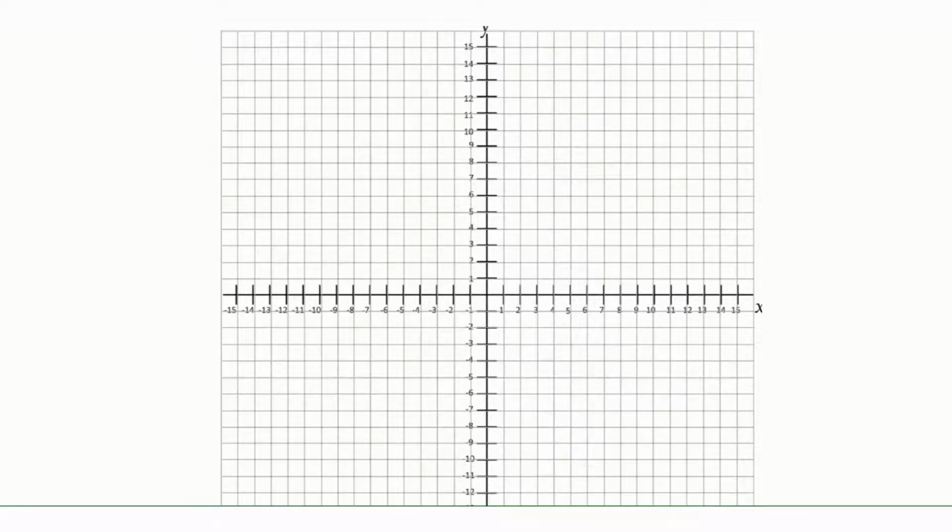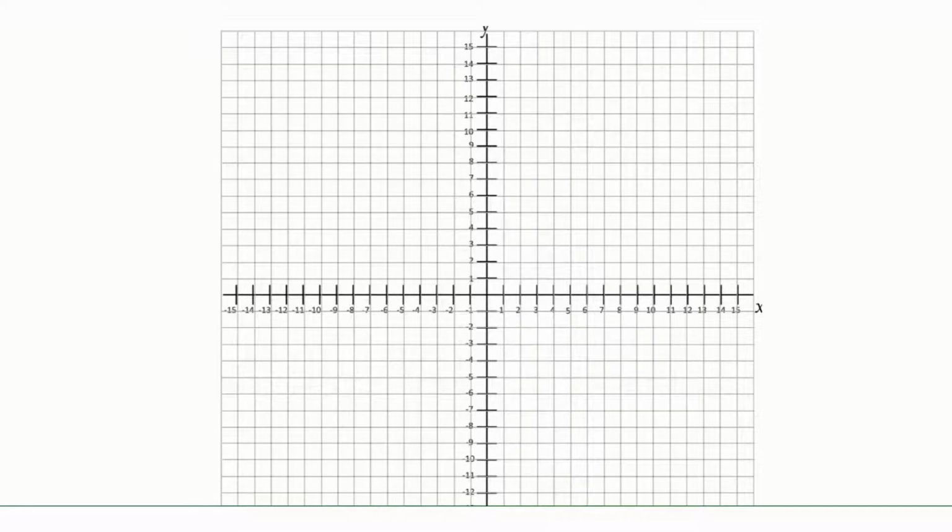So you have 2 lines that run through the centre. You have this horizontal line, which is the x-axis, and you have a vertical line, which is called the y-axis. And the whole point of coordinates is to be able to identify a specific point on the grid. And we do that using 2 numbers. You have the number on the x-axis and the number on the y-axis, which helps us identify a specific point.